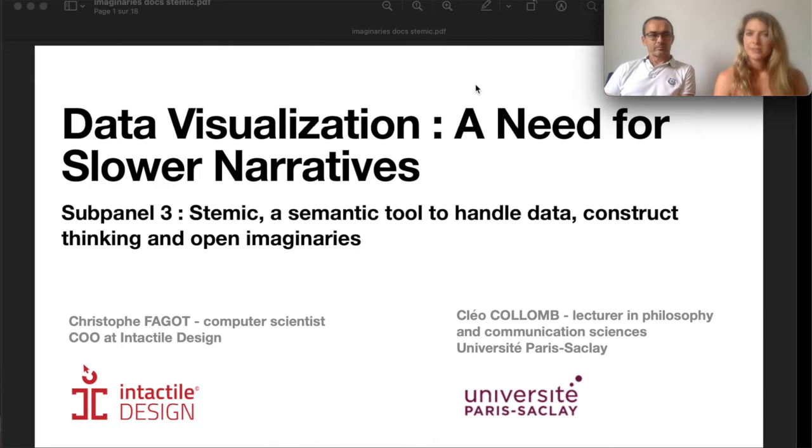Technological imaginaries of graphs can open some interesting way of thinking. Humans can learn from this graph being. It opens up new imaginaries and potentially leads to what we can call a graphical way of thought. The tool Christophe here is going to present is a tool that enrolls the technological imaginary of graphs.